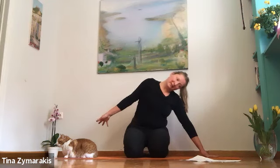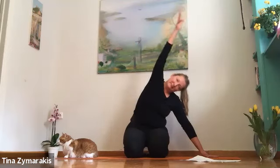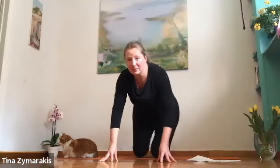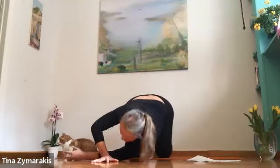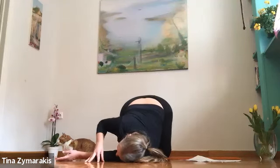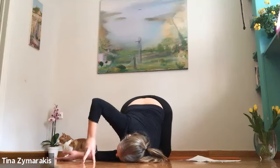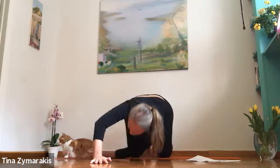And one more exhale. Beautiful. Reach the left arm up, inhale. Exhale, come up. Beautiful. I'm going to show you the next one, so you won't see me when you come into it. From all fours, right arm comes underneath the left. It's like thread the needle for those of you who do a bunch of yoga. But then we're going to take the fingertips of the left hand and walk them towards the crown of the head, lifting the left elbow up. I'll talk you through it, but I wanted to give you the preview.